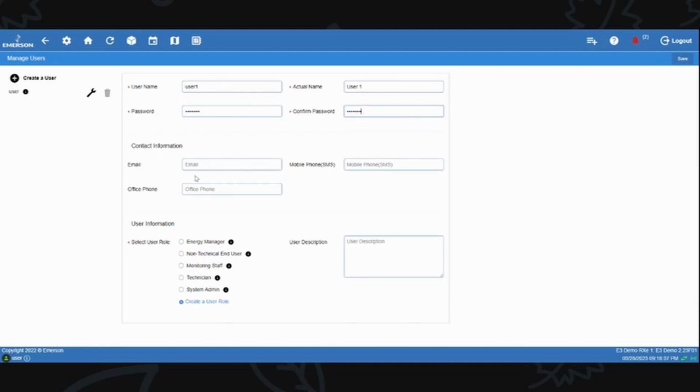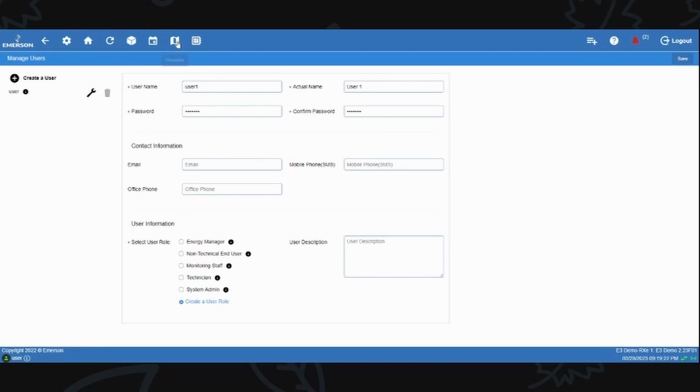So being this user that I'm creating, this is where you would enter, let's say store manager or something like that. That's my personal email popping up. You can enter their email address, their cell phone provider permitting, of whoever the recipient is and how it's configured. The E3 can send out SMS alarms or alarms via text. Phone number, that's just contact information. And then otherwise you have various roles: system admin, do whatever the heck you want, you're running the show, and non-technical end user, essentially just glorified view only.